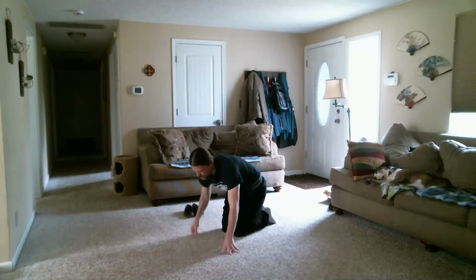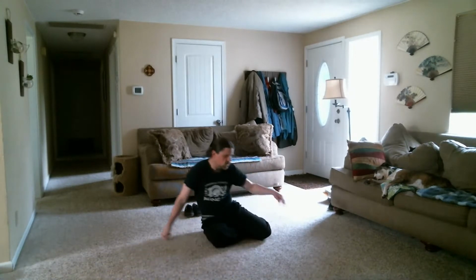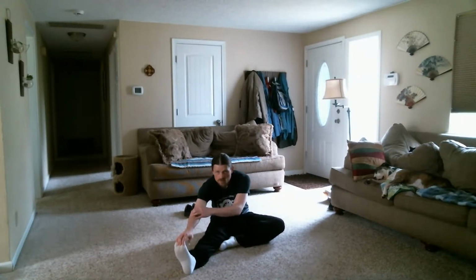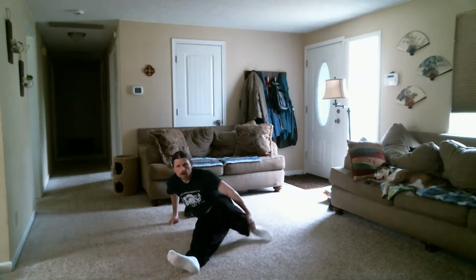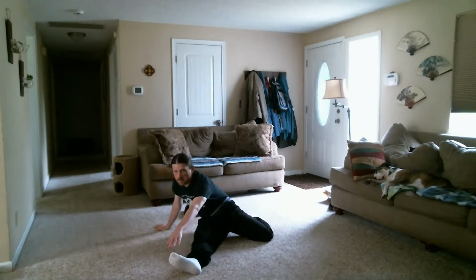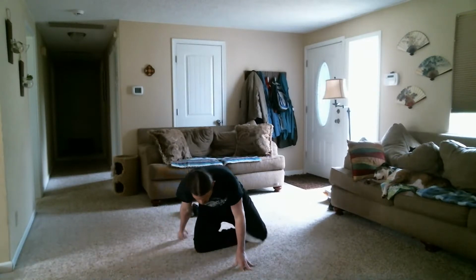All right, now we'll do our side splits. If side splits again are too much, I would say try some stretches with just one foot forward, and the other foot can be curled into the side. Stretch that way, or you can even turn the foot back behind you. That way, when you stretch forward, you'll feel it in your quad a little bit as well, which is very similar to a side split type stretch.